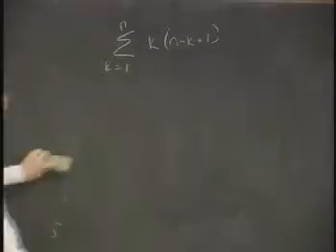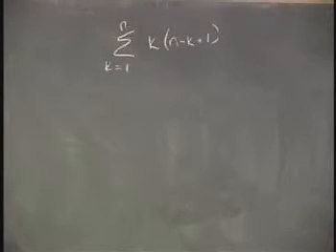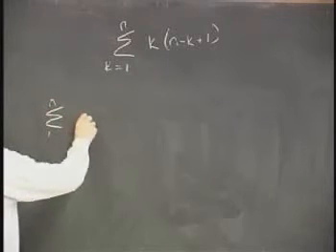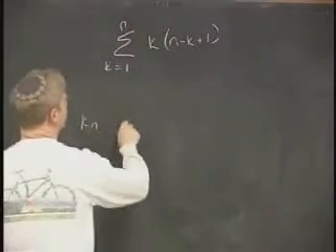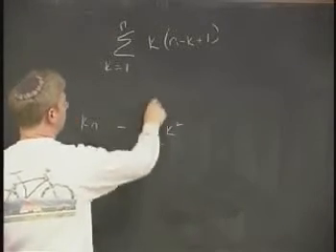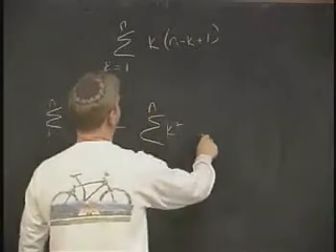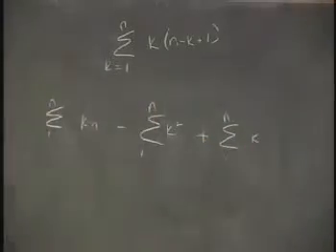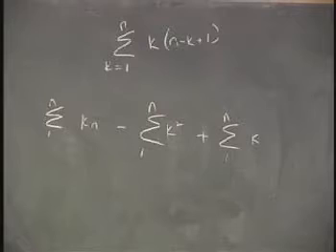How do you sum up something like this? Well, you do it in pieces, and you just go back and look up what you did in discrete math and figure out what it equals. So here's what you get. You get a sum from 1 to n of kn, and a sum from 1 to n of k squared, and then you add on a sum from 1 to n of k. Just break it into pieces. Okay? And each one of these pieces is something that you can do pretty quickly.